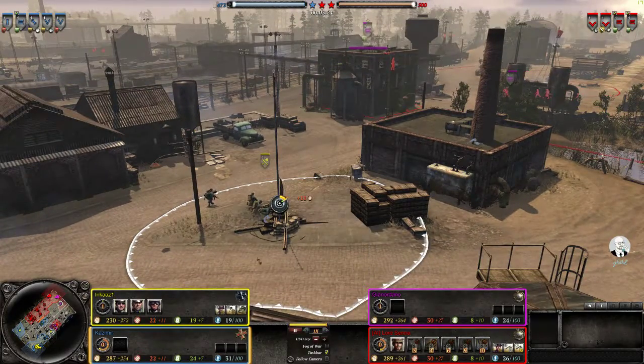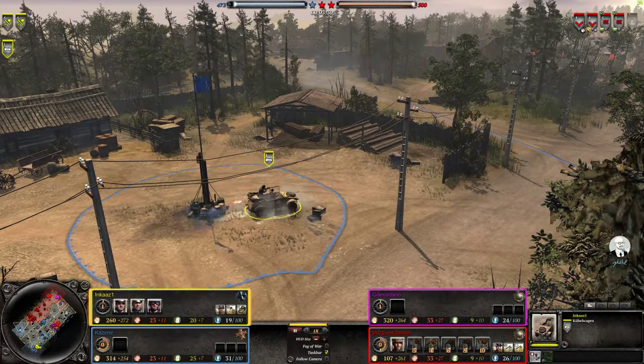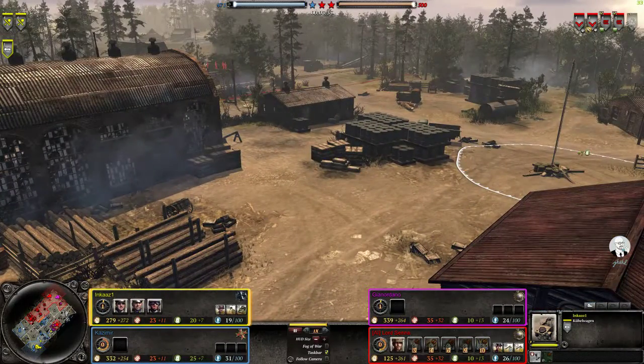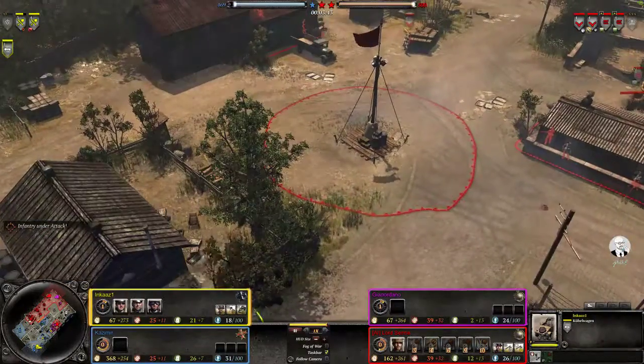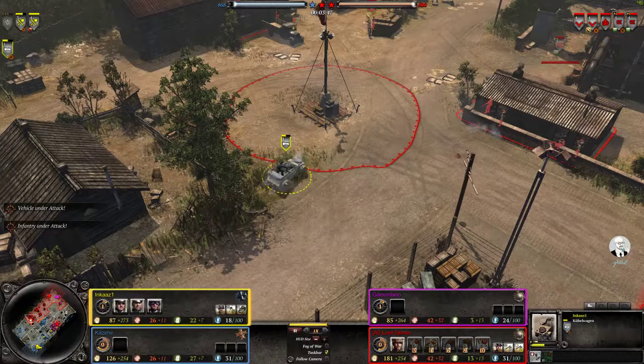Let's see what the Storm Pioneers are up to. This Kubelwagen is just standing here, and the fuel is not connected yet. The Brits have not connected their fuel either, so neither side has. I mean, instead of connecting this one, it goes in, and this will be a death sentence to this Kubelwagen.